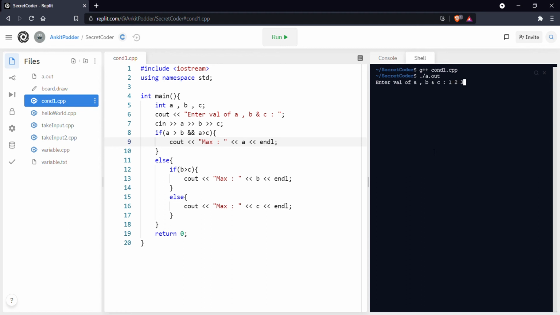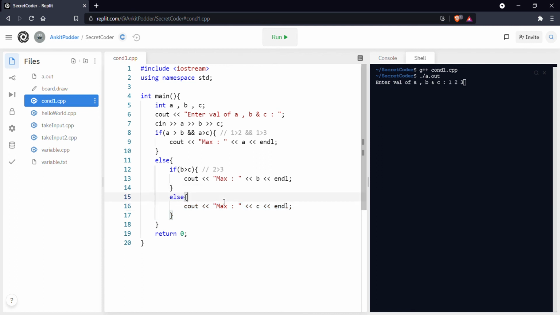In that case, A greater than B, that means 1 is greater than 2, and 1 is greater than 3, so this statement is not true and this if block will not be executed. So the else block will be executed, and within else the first line is B greater than C, that means 2 greater than 3. No, obviously not, so this line will not be executed.